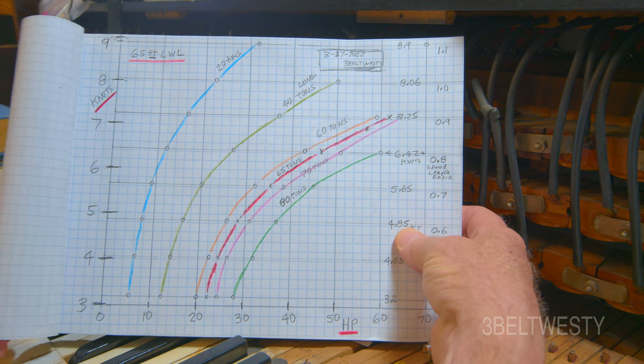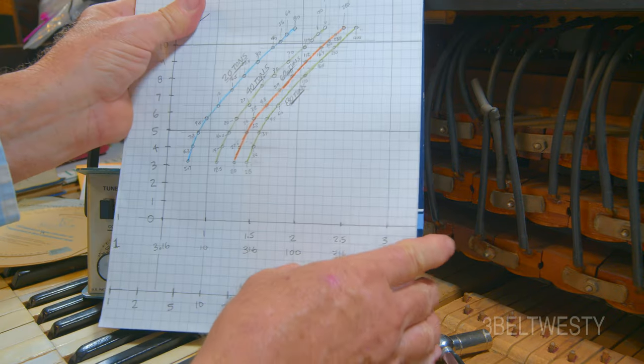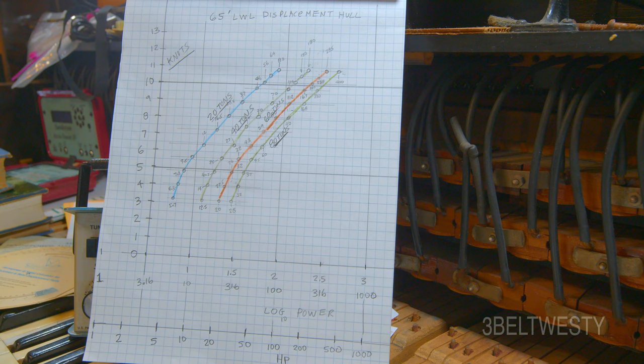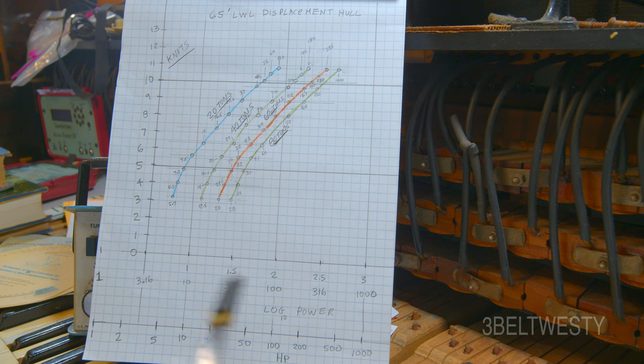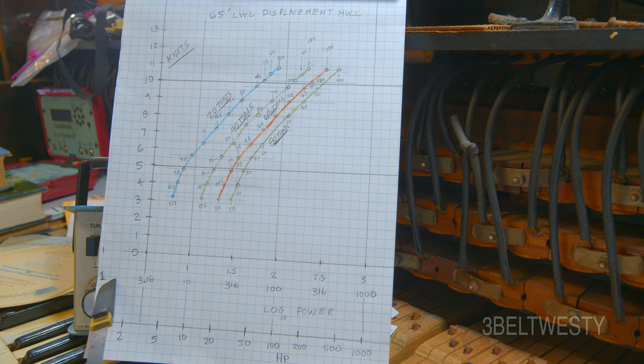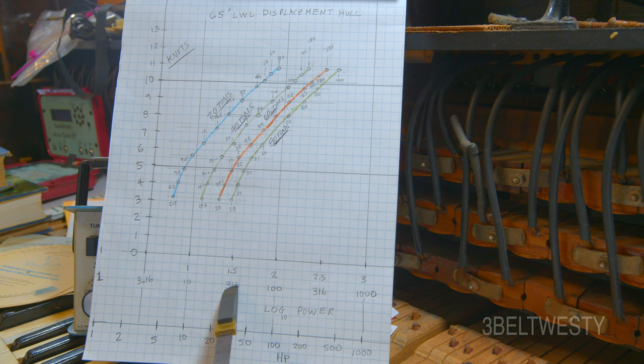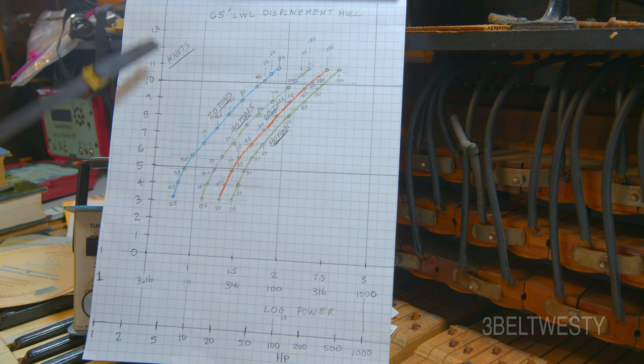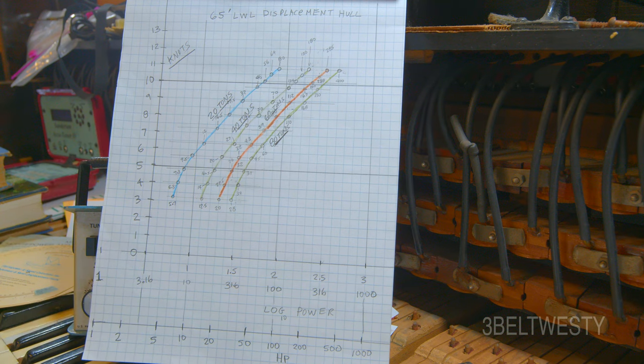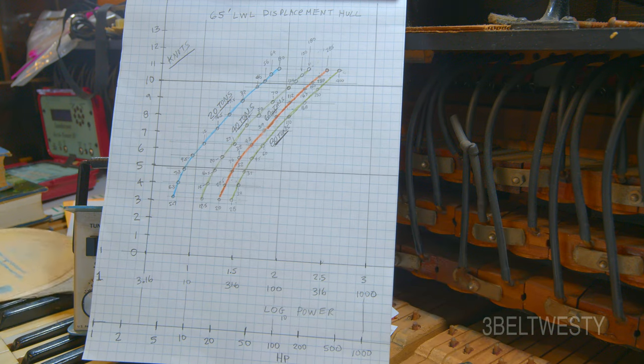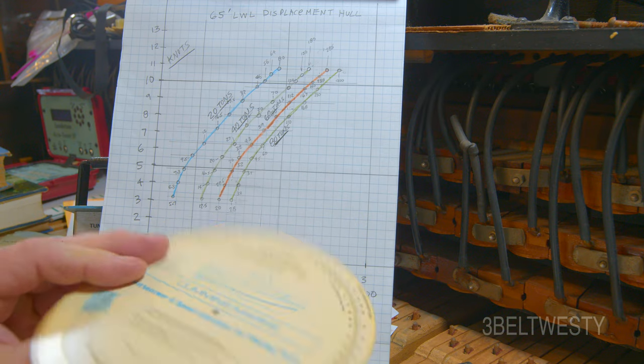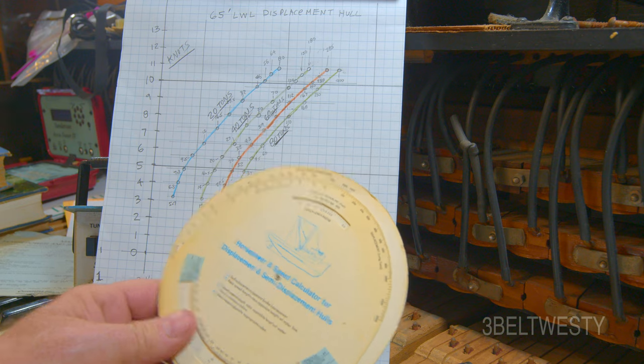If I go back here and look at some other curves, this curve here is the same data, but I plotted it versus the log of the power, which means here's one horsepower, 3, roughly 10, 32, 100, 320, 1,000. If you plot the speed in knots of the displacement hull, this is Seeker, 65 waterline length, and here's the displacement in tons. All this is with this calculator. You could say it's full of it, but this was done from a different era where this was just to kind of get you in the ballpark.